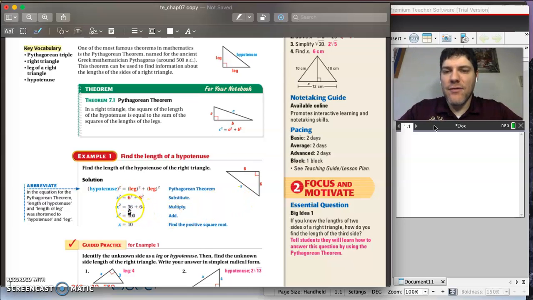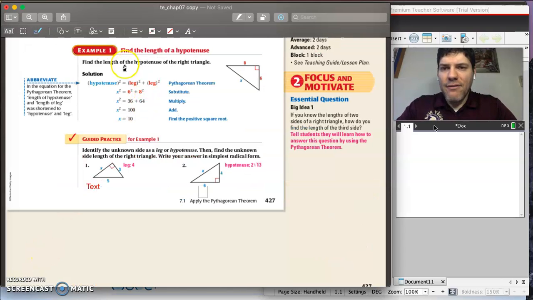We have numbers given of 36 and 64. We add those together. We get 100. Square root, again, this whole equation of a squared plus b squared equals the hypotenuse squared. We're saying the square of the length of the hypotenuse. That means it's not exactly the hypotenuse. It's more than that. We just have to square root that term to get down to the end. So we're going to go over a couple of examples here to get some practice, and then we're going to talk about the next part, which is just the converse of the Pythagorean theorem, which will be pretty intuitive now that we have this under our belt.